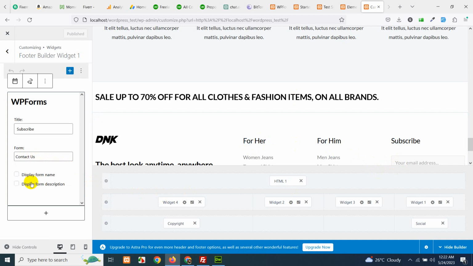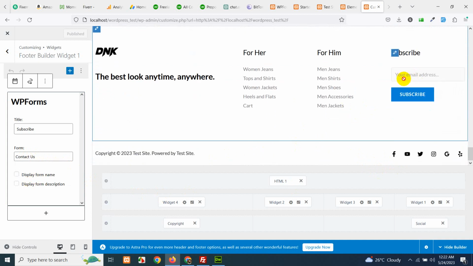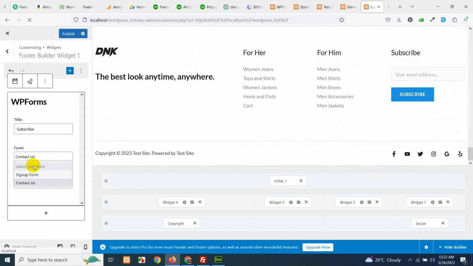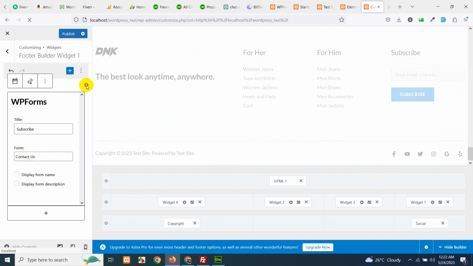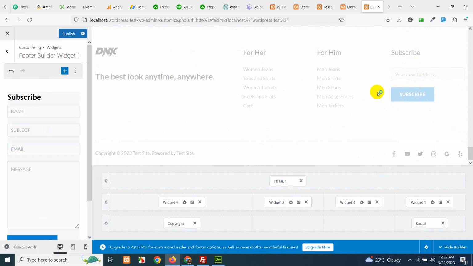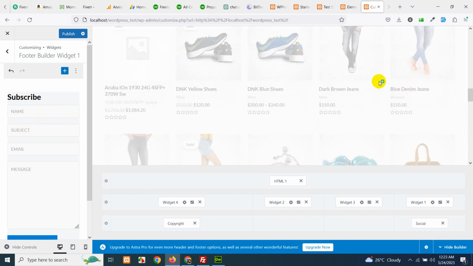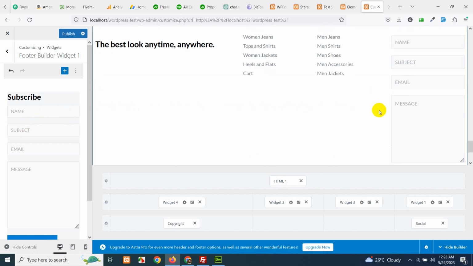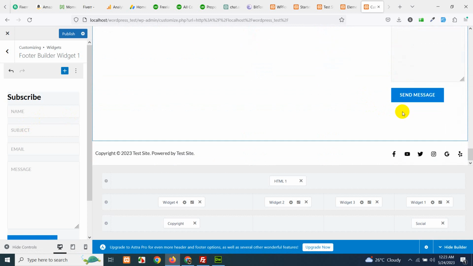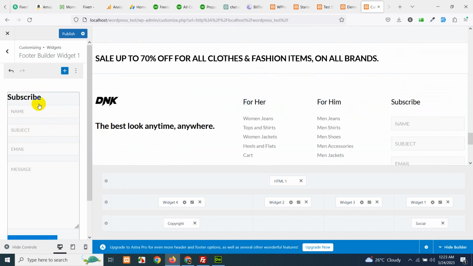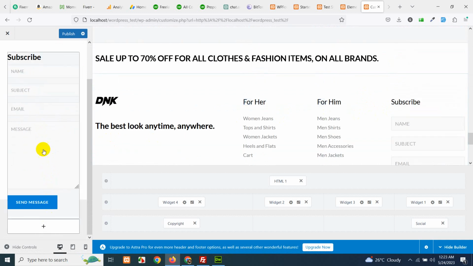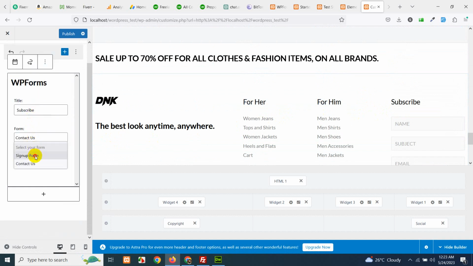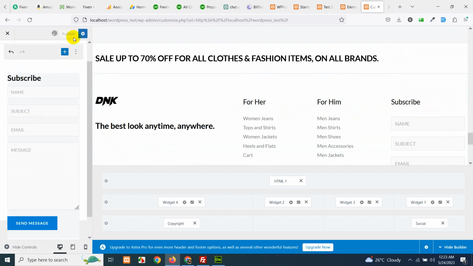If you click on contact us form, then this form will be loaded as contact form, but we will use subscribe form here because this is not the place for contact. You can choose the contact form for the contact us page, which is also explained here. So you can see contact form here, but we will need the sign up form, and click on publish.